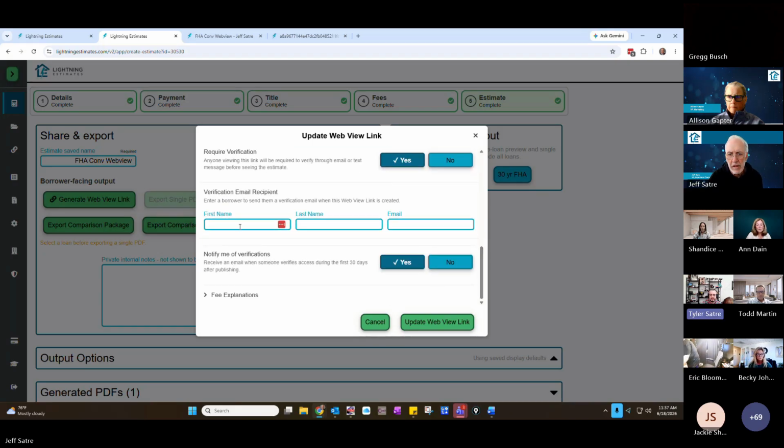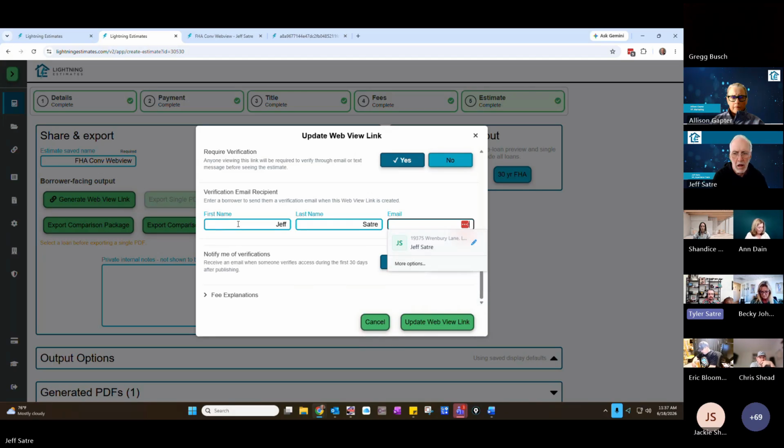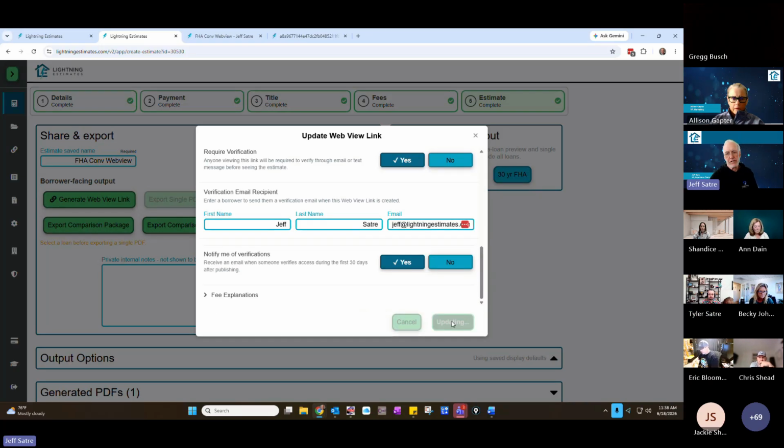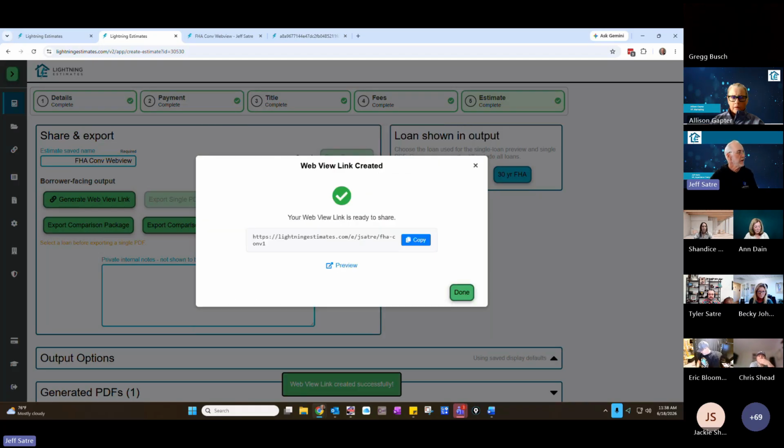Okay. So if you are requiring verification, you can have the system send an email to your clients. So rather than you sending them the link, they open it up, they type in their email, they get another email, then they finally open the estimate. This skips that step and just sends them the verification email so they can click on it and open the estimate right away. It just shortcuts sending them the normal link and sends them the verification link instantly. And then I would estimate it, correct, Tyler? So it should pop up in my email over here.